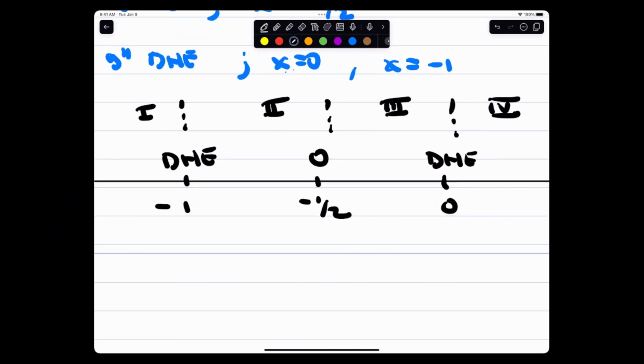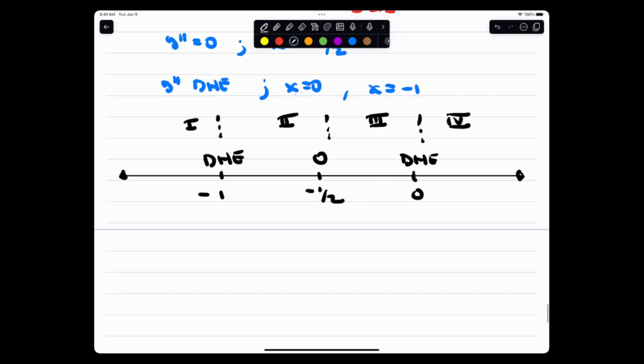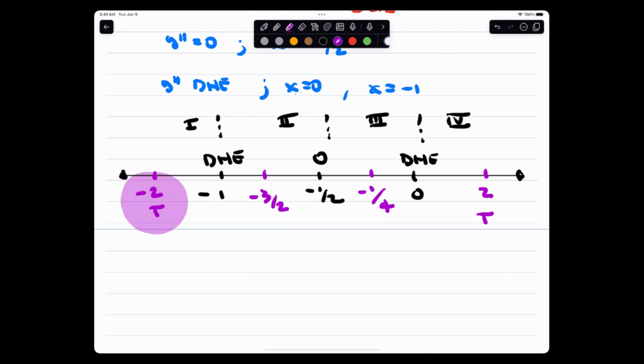But that's okay because your derivatives do not exist there. Anyway, so it does all other real numbers work. So you guys can use as test points -2, +2, and maybe negative what? 3/2, and then maybe a negative what? 1/4. So all of these will be good for test points for you guys.